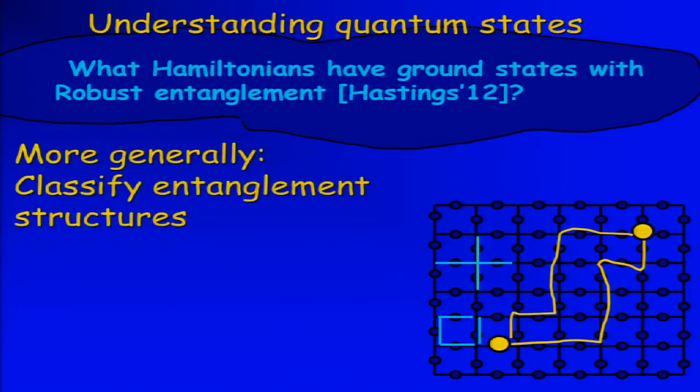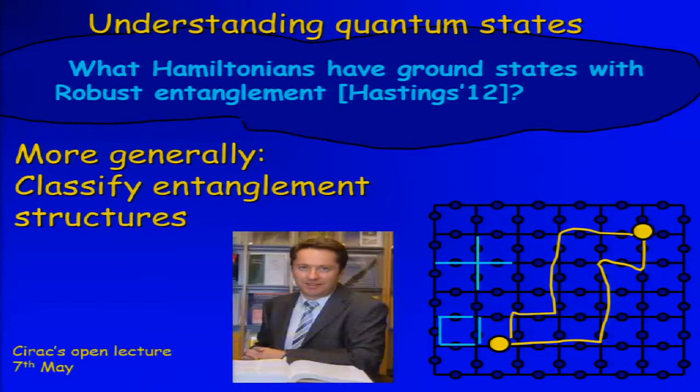But really, we can ask a much more general question. Can we classify the structure of entanglement that is possible in ground states of Hamiltonians, in any useful way, and understand what kind of entanglements appear there, such that we can manipulate them in efficient ways, or in any way that we understand? So let me point now to the lecture on this topic, or related topics, that's going to happen in May, and that's the second open question on this open lecture on the Quantum Hamiltonian Complexity program.